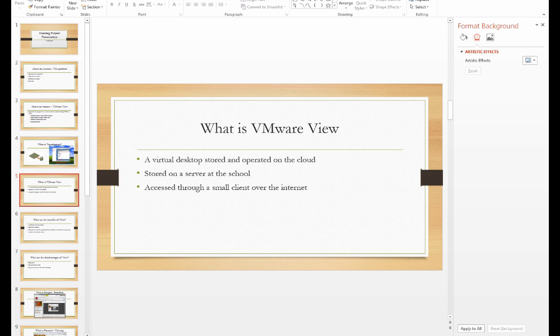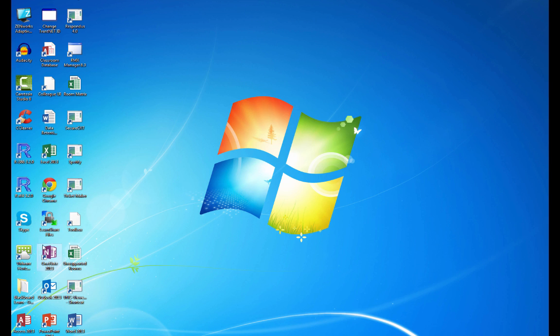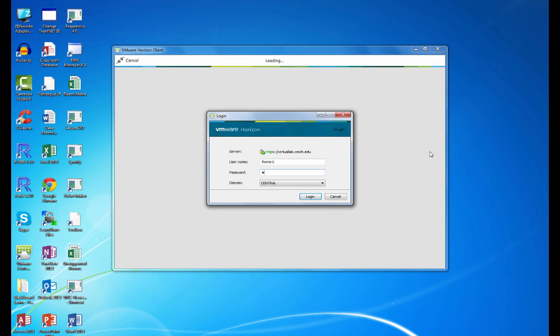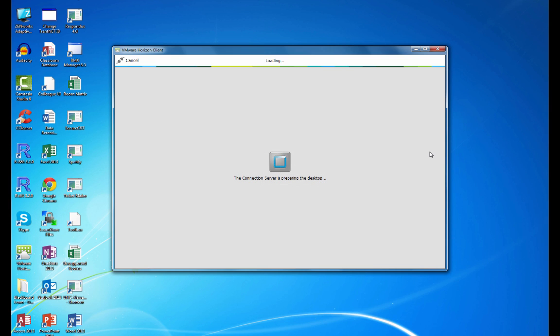And to illustrate this concept, what I'm going to do is I'm just going to sign into the virtual lab at Central Michigan University. So CMU has created a virtual lab using this exact software. It was rebranded VMware Horizon a couple of years ago, but it's still actively called VMware View. And what I'm doing is I'm signing into a virtual machine that's being used on their system.